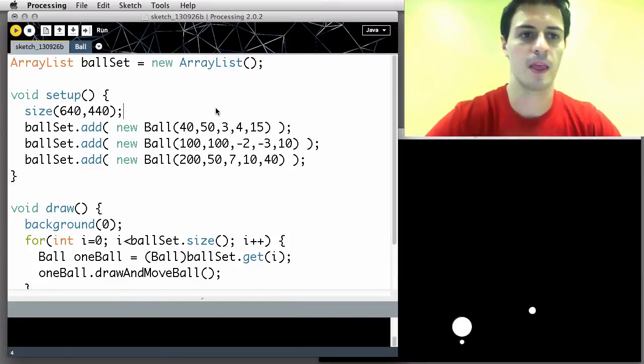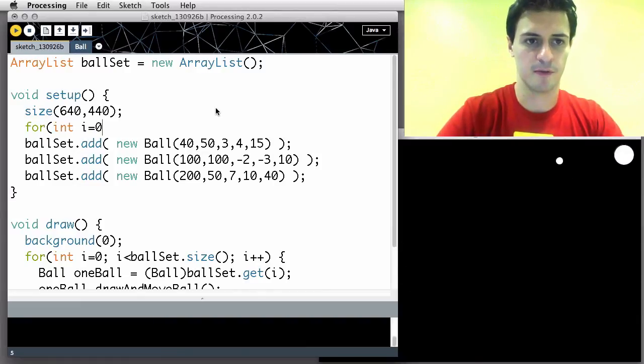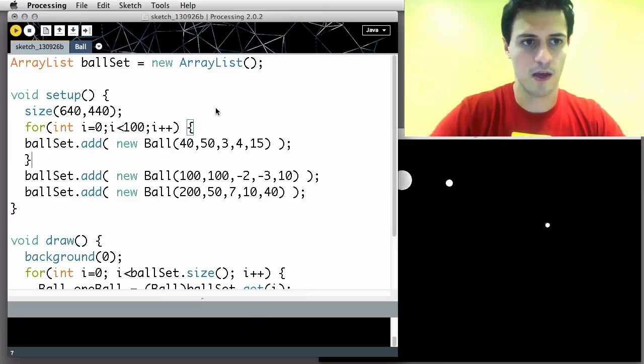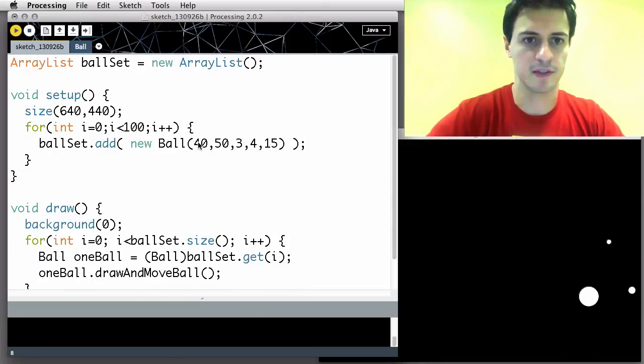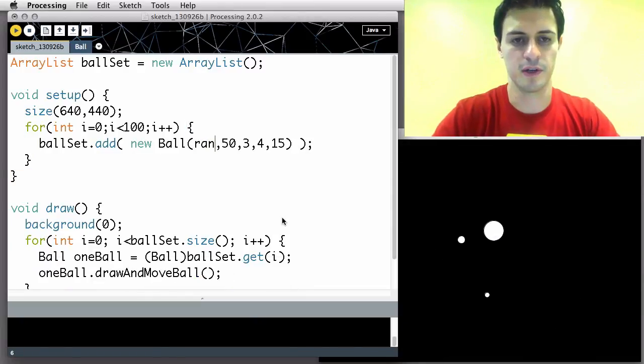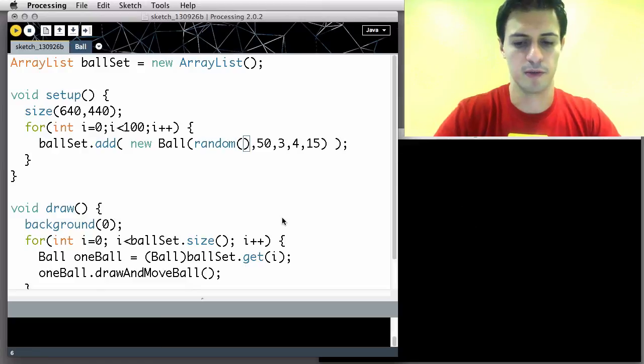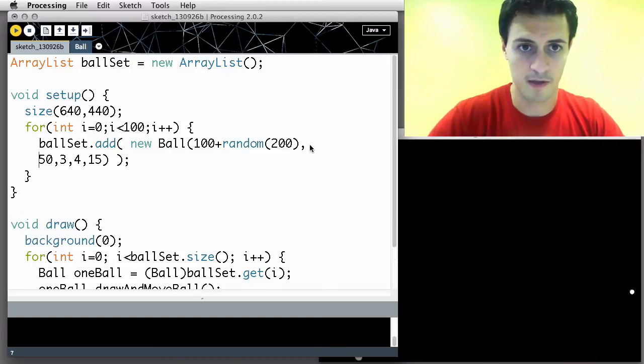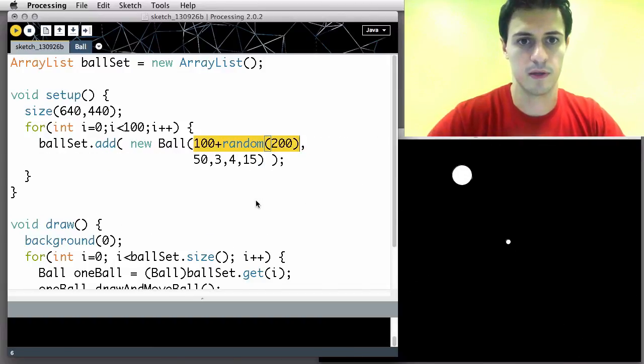And if we wanted to have a little more fun, we could say i is less than 100, i plus plus. We can come up with some parameters for these. So start position, random, I don't know, 100 plus 200, right? And then for the y value, got a big enough window, we'll do the same.